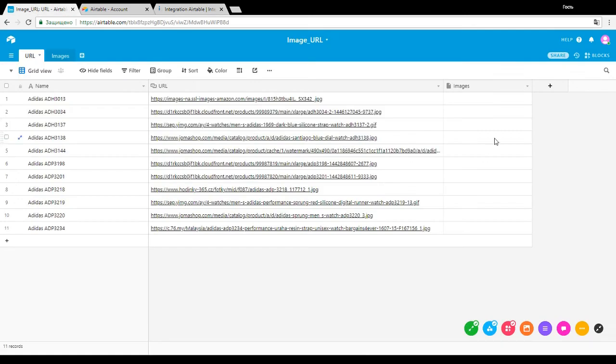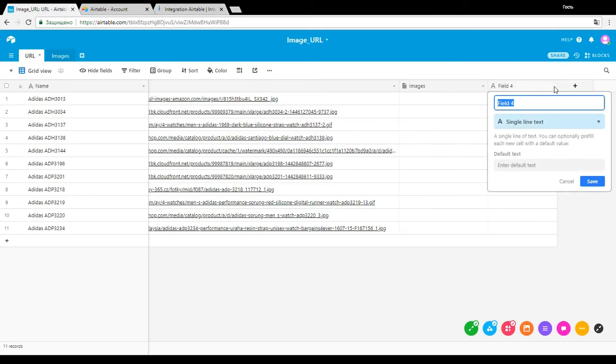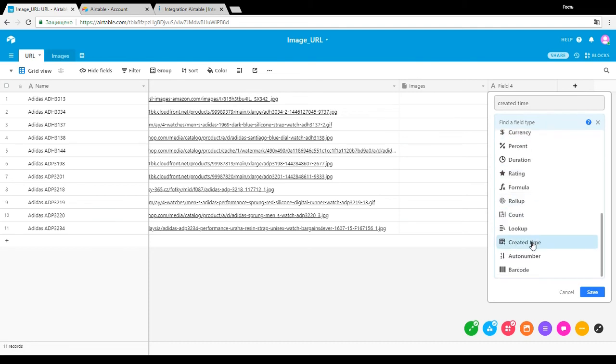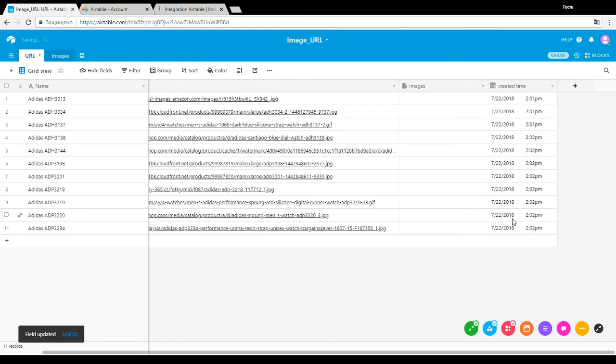For that trigger I'll need to create a created time field in my URL table. Created time, and I'll just create the time. Okay, I created.